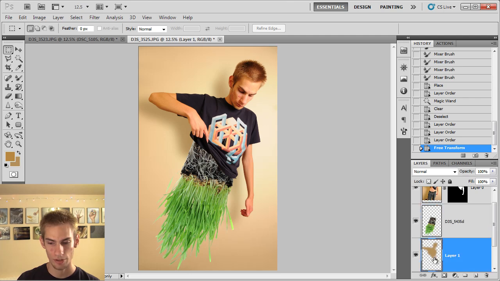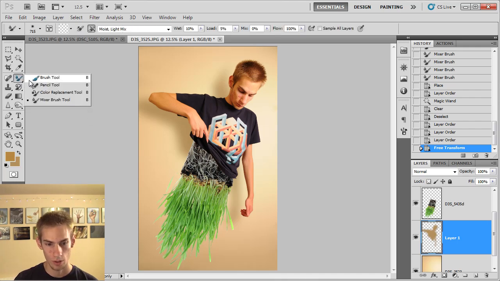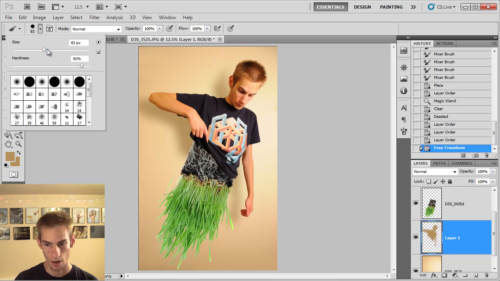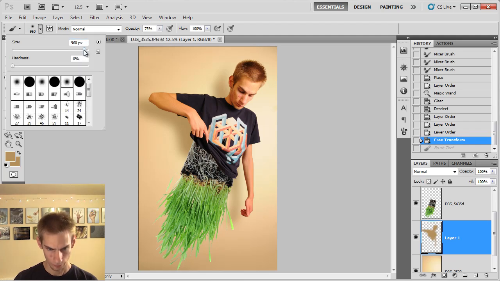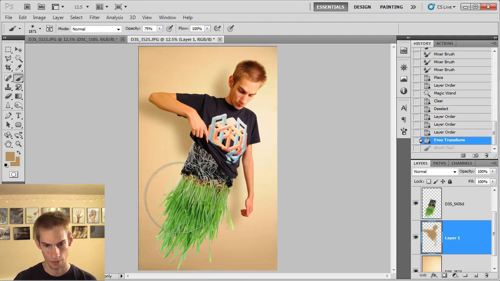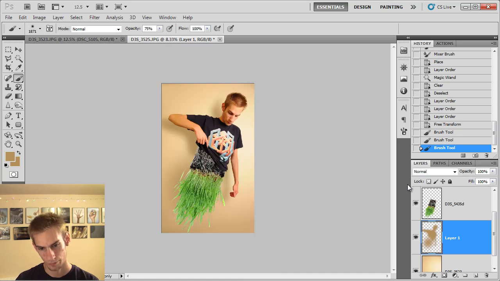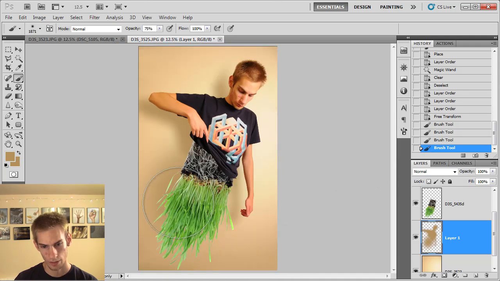So in order to do that, what I'm going to do is just select the shadow layer right here. I'm going to grab my brush tool again, and I'm going to make sure that I'm painting with the same color that the shadow was. And now I can just come in here with a big soft brush and just draw that shadow back in. I'm going to do it with a little bit of a lighter opacity. I'm going to make the size a little bit larger. I'm going to do that right there. And that doesn't look too bad. Actually, yeah, that looks pretty good.